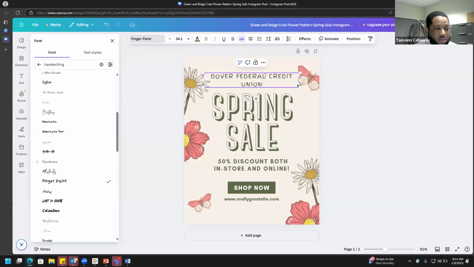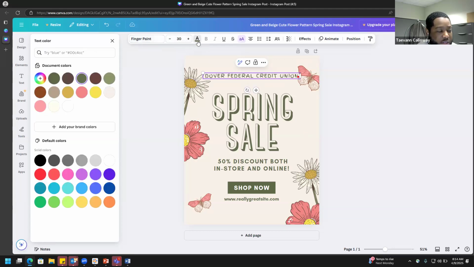And now I can customize this text box, and now I can make this look exactly how I want. So let's say I want to change the size. You have your font size here. You can either click on the size and type something in, so I want it to be 20, or I can use the plus and minus signs to make it bigger or smaller. So very simple, very easy to do.